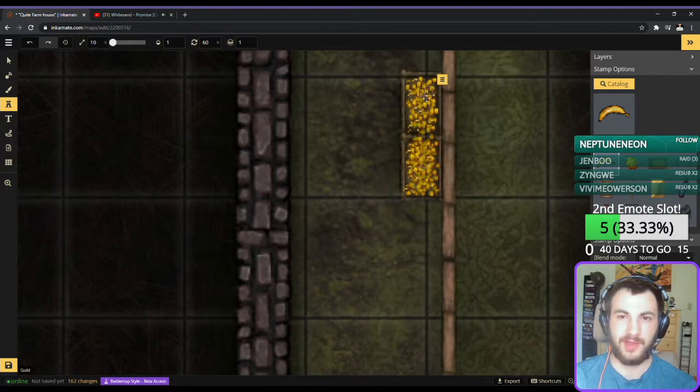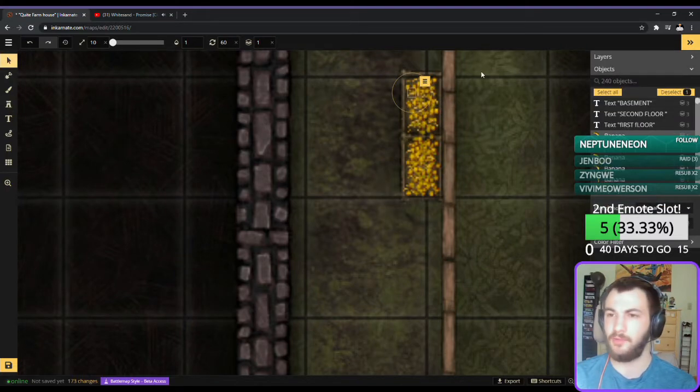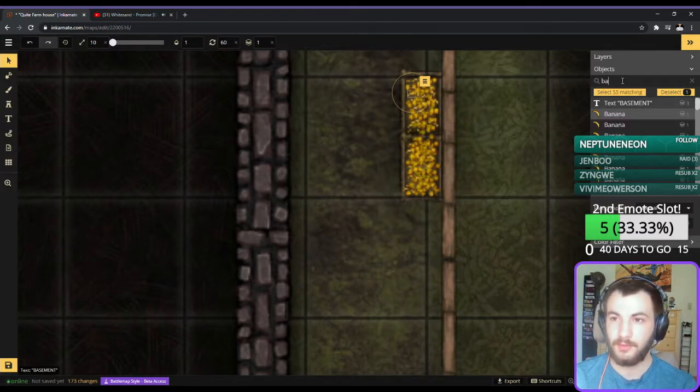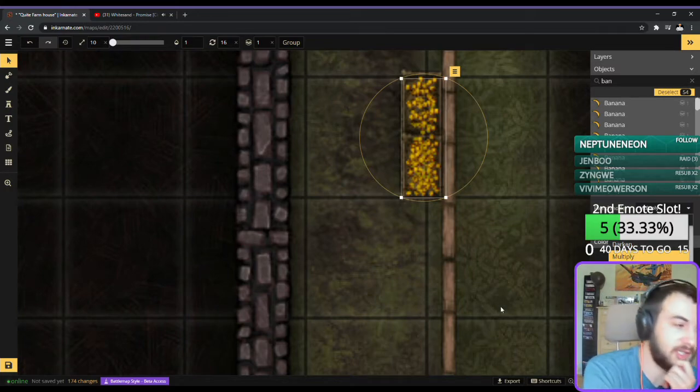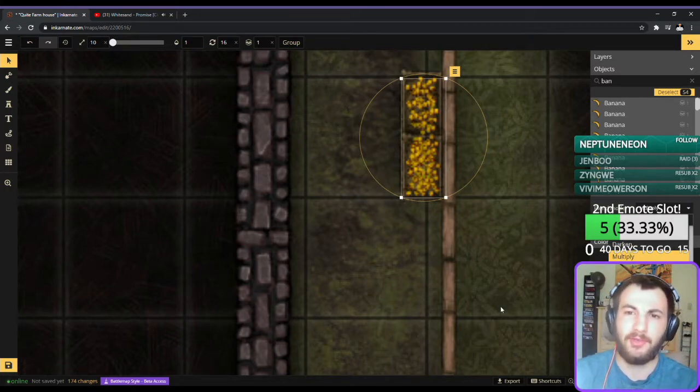Gotta throw some in different directions here as well. And then, what we'll do in our select tool, we can search banana. Banana. And then we select darken on them all. Or we could do multiply. Actually, that would be good. Add a little brown in there.